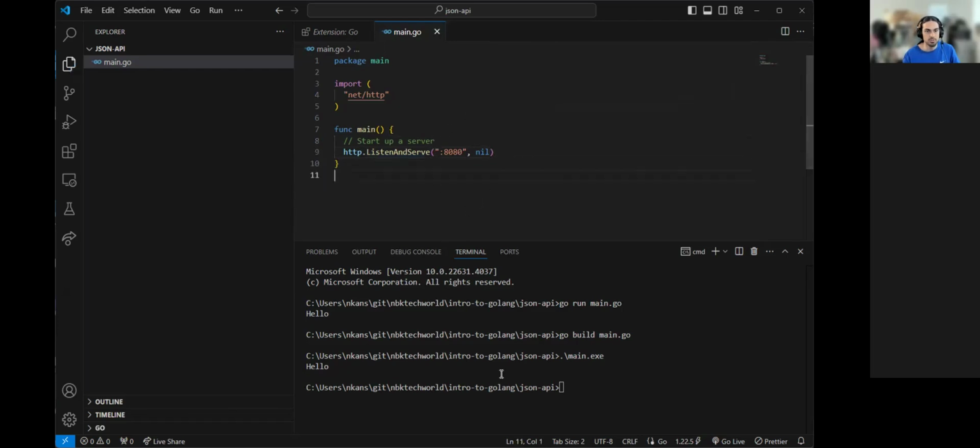Anyway, that should start up the server. So if you do go run main.go, it should do that. And on Windows, it's asking me, do you want to allow public and private, whatever? I click allow. It's kind of annoying every time I compile, it does that. I probably have to change my settings to make it automatically accept. I don't know if Mac would ask for permission as well. Anyway, it's running. Even though you don't see anything, it's actually running.